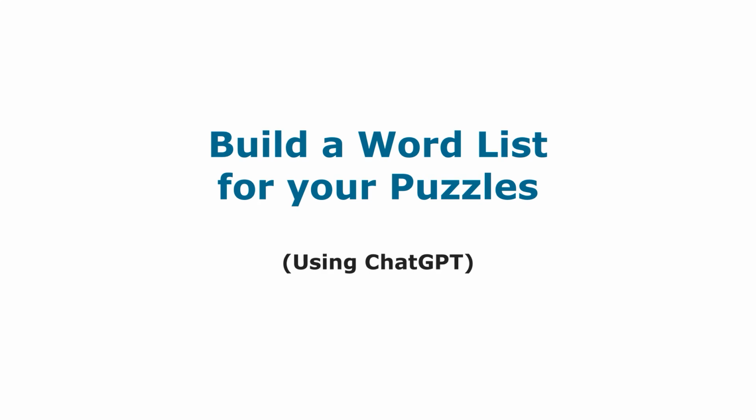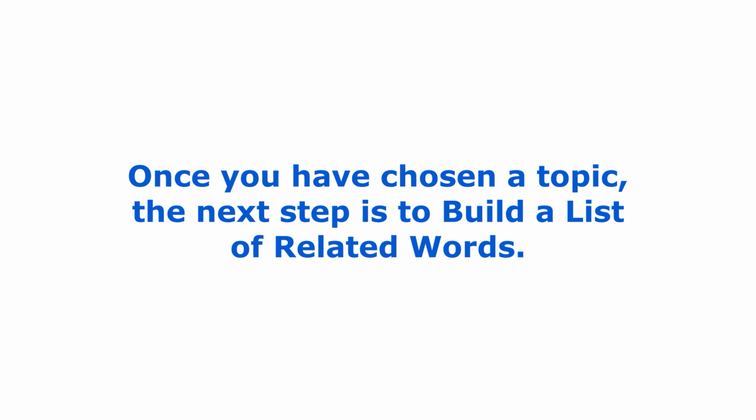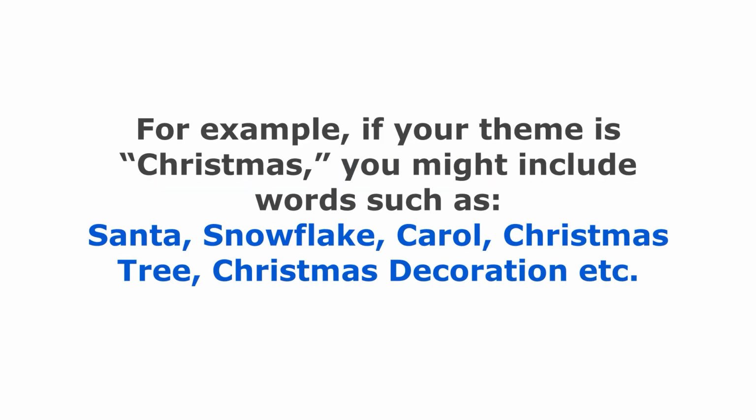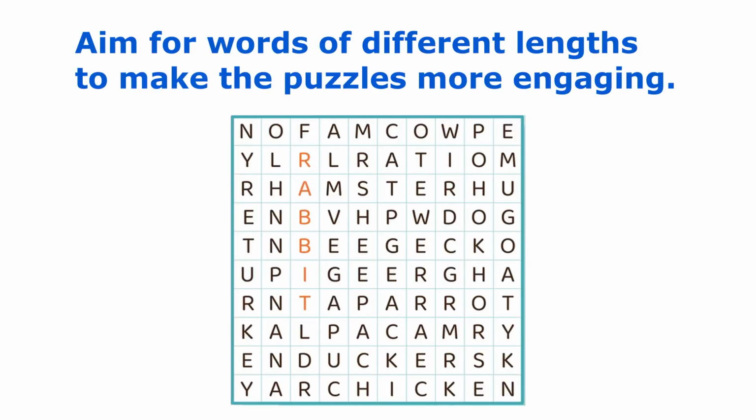Build a word list for your puzzles. Once you have chosen a topic, the next step is to build a list of related words. For example, if your theme is Christmas, you might include words such as Santa, snowflake, or carol. Aim for words of different lengths to make the puzzles more engaging.